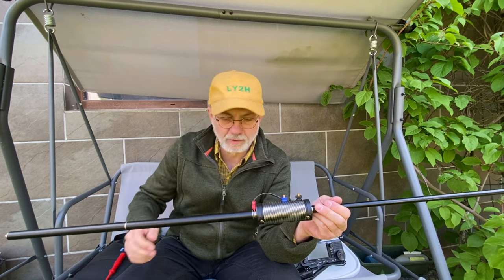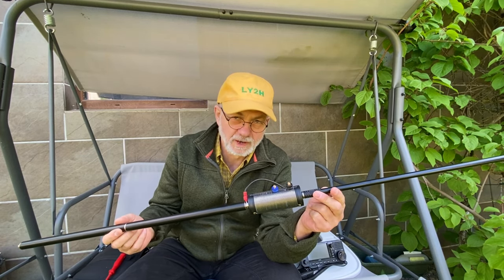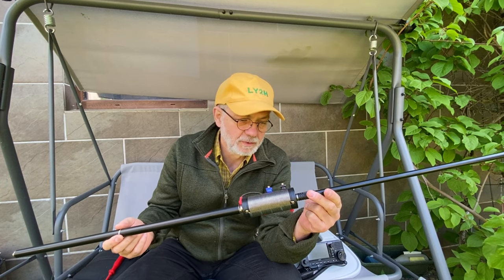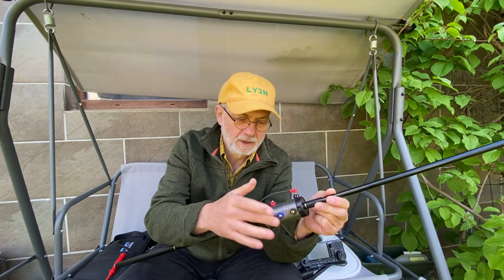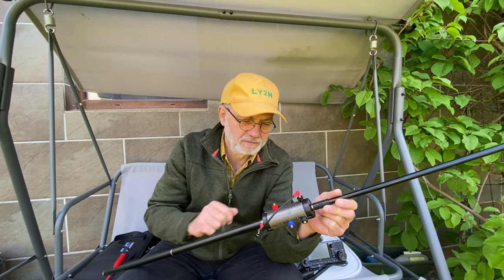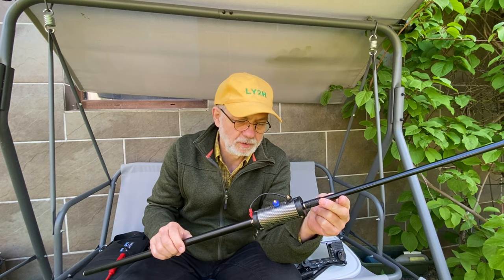Before we go to the field to test it, I followed the advice from the company, from the user manual, to pre-tune, to find the right places for the pick-off clips on the coil on each band.